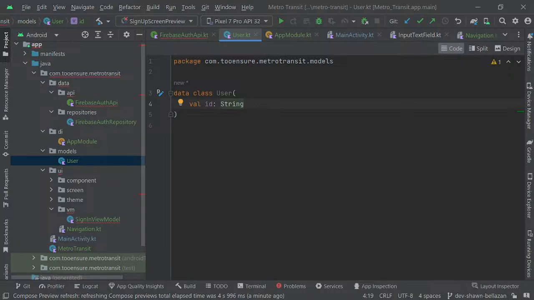So it's required to return an ID with a value, and at least also an email, which is a string. The string is just like text. All I really care about right now is that it returns the ID and the username.